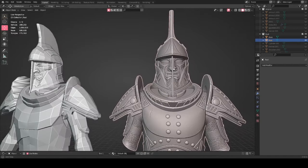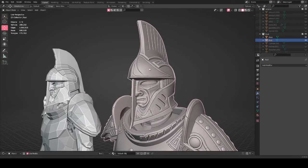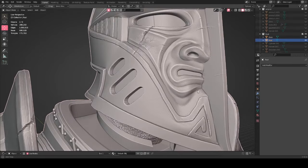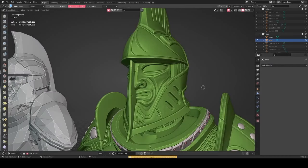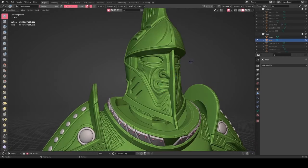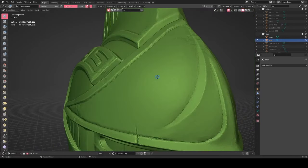Now, I didn't really film any of the process here with the sculpt, but I'll basically explain the steps I did. As this is not a sculpting tutorial, there's plenty of sculpting tutorials out there. Eventually, at some point, instead of using the multi-resolution to sculpt, I used dynamic topology. Basically, this is a sculpting method which destroys the topology, so it adds it every time you make a brush stroke. So you can see the geometry here, where it's kind of low.